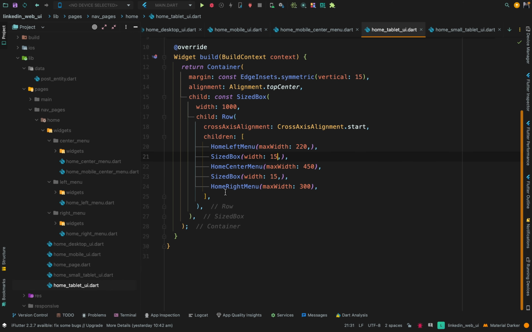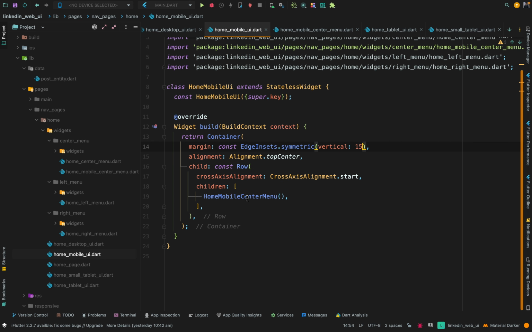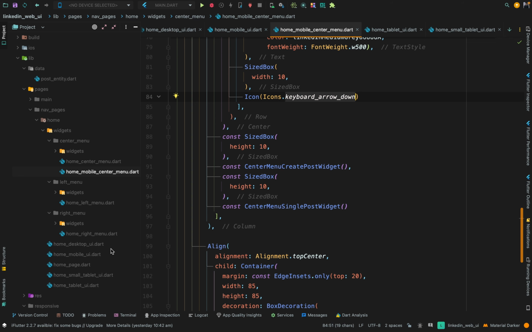We are using the same widgets of the home right menu, center menu, and also the left menu. In the small tablet we have only two, but on the mobile we have only one. Only this home mobile center menu is a little bit different with some other configurations, but that's not very complex.